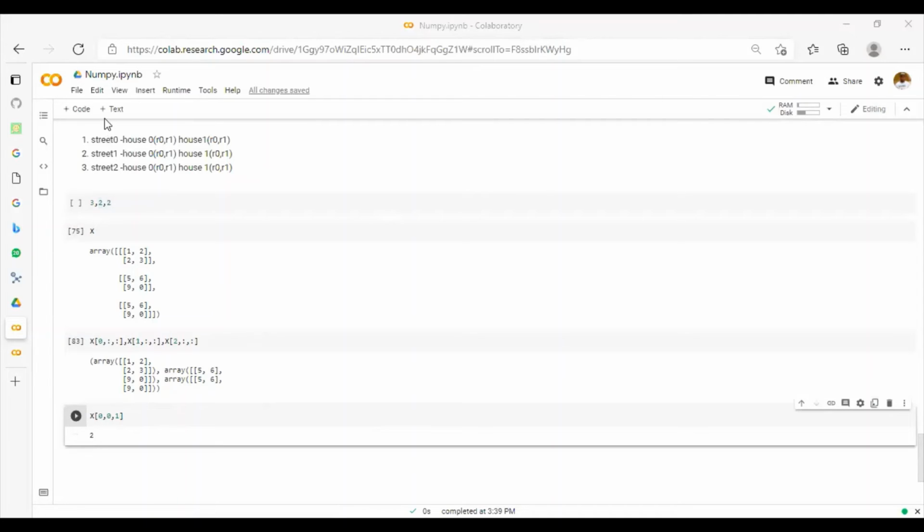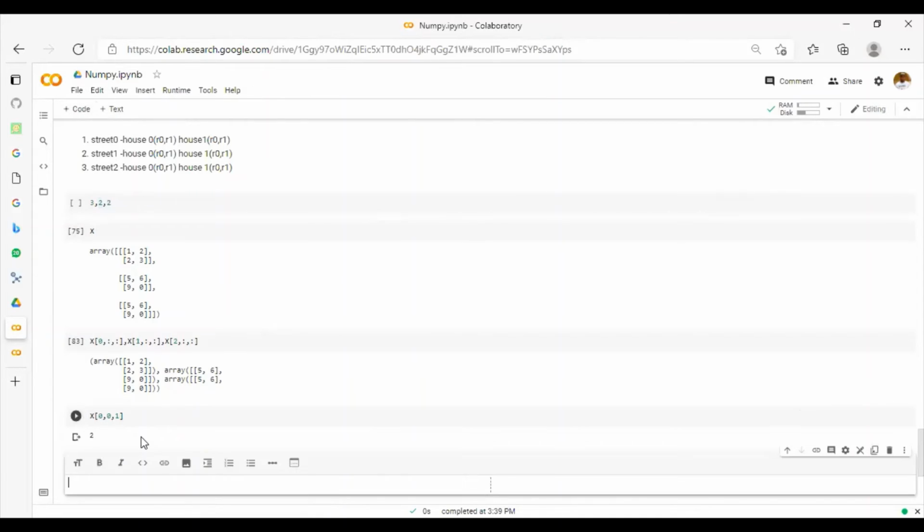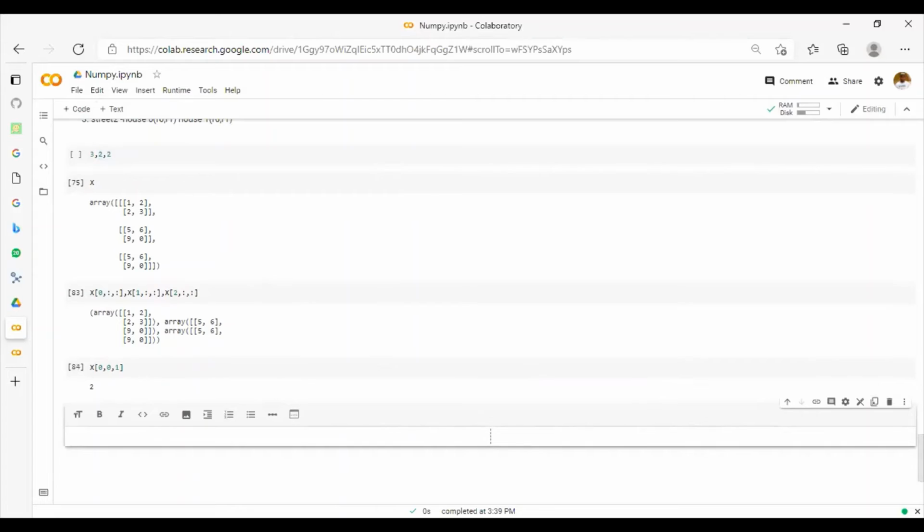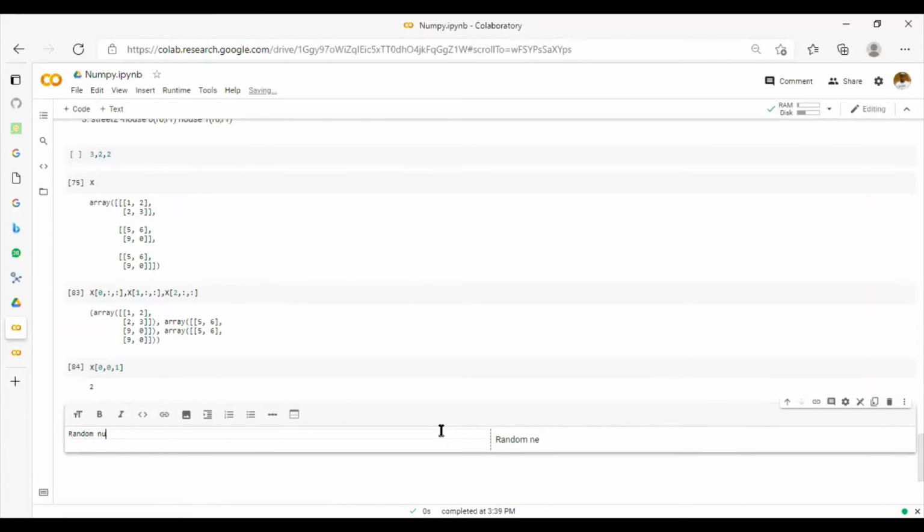So let's now proceed to creating random numbers, or random arrays.